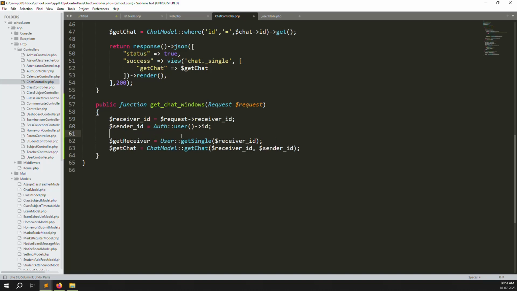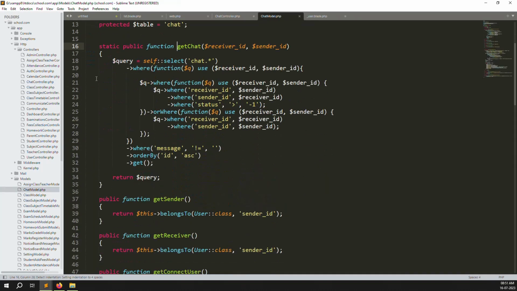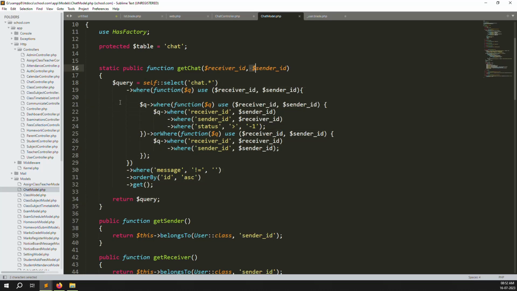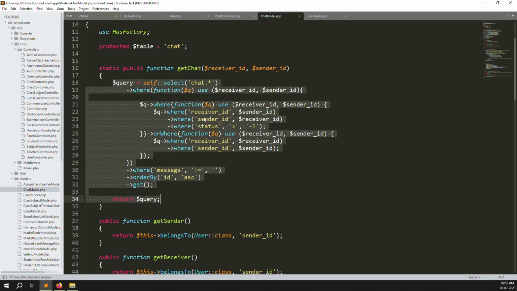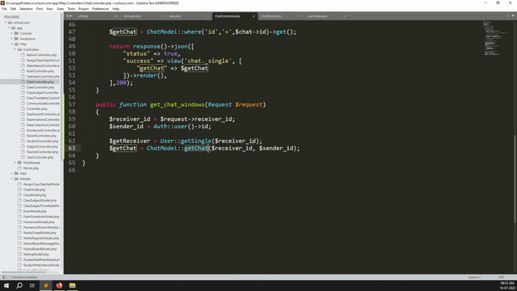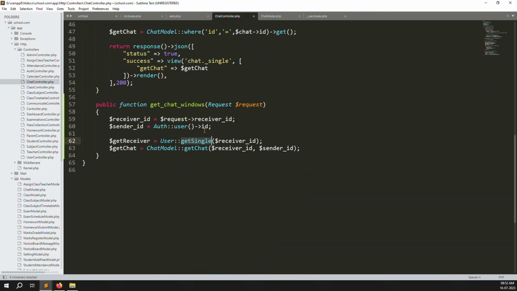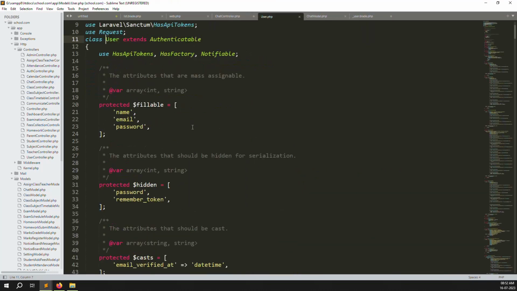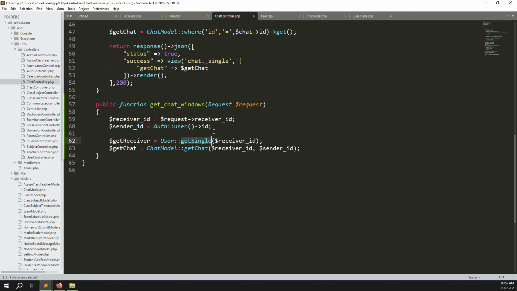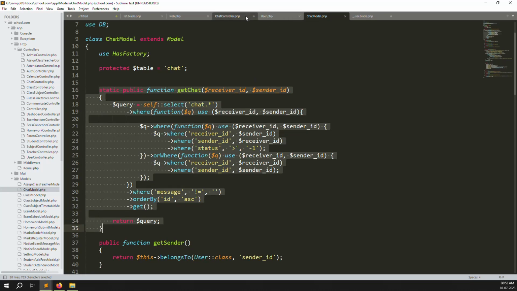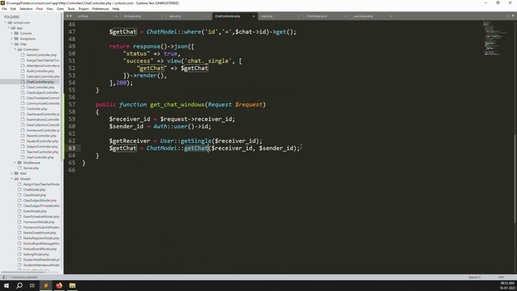Okay. So this is the function we have already done inside get chat. You can see it here. This is the query we have done, like you can see in other videos, so you can easily understand. Receiver ID and sender ID we have passed after we made the query. On this query again we are getting the data. Same thing you can see inside get single receiver data. We already did it. Not here, just go to the user model, and there is get single, so you can see it. So both are done. Okay, I am using this data automatically, meaning this query was already done before. If you are following this series for the last few videos, you can easily understand.